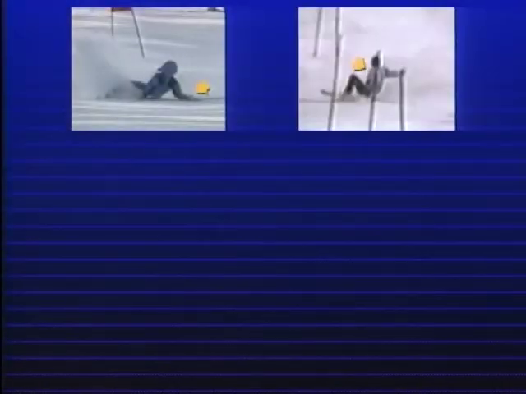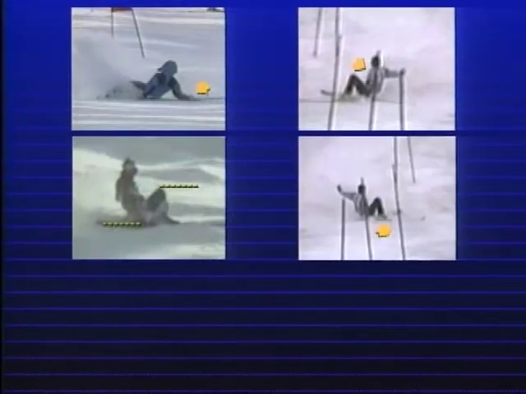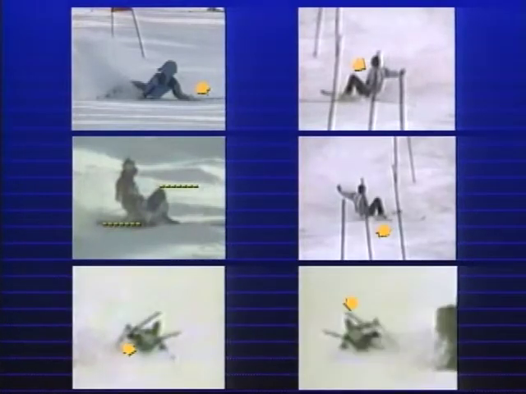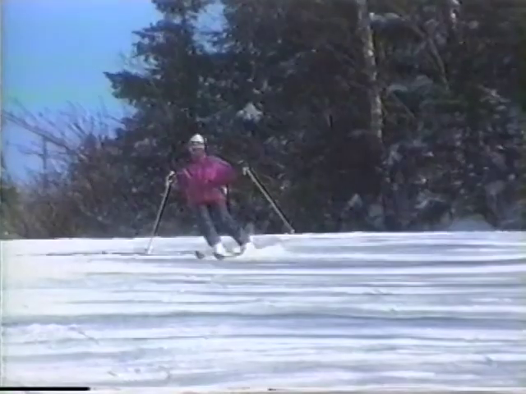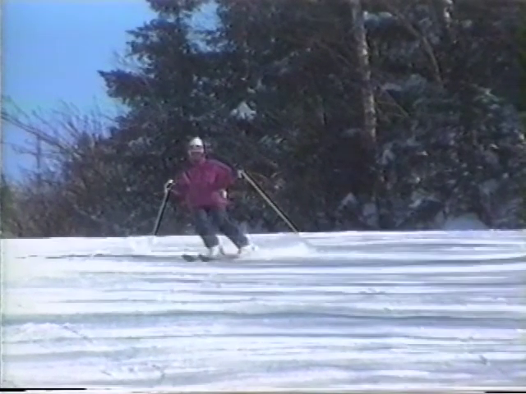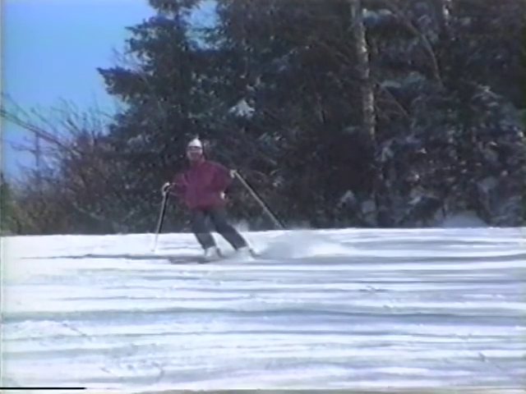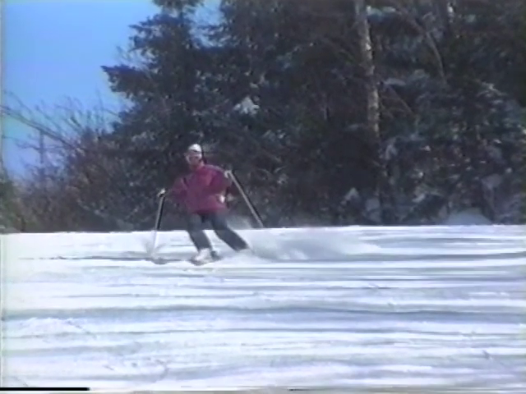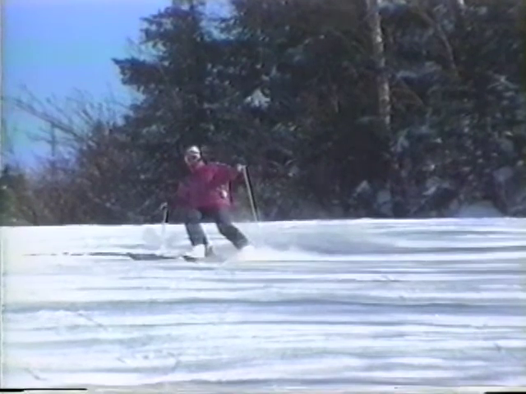Result: when all 6 elements of the phantom foot profile are present at the same time, injury to the downhill leg is imminent. Watch the next scene carefully. All 6 elements fall into place as the skier attempts to sit down following a loss of control.